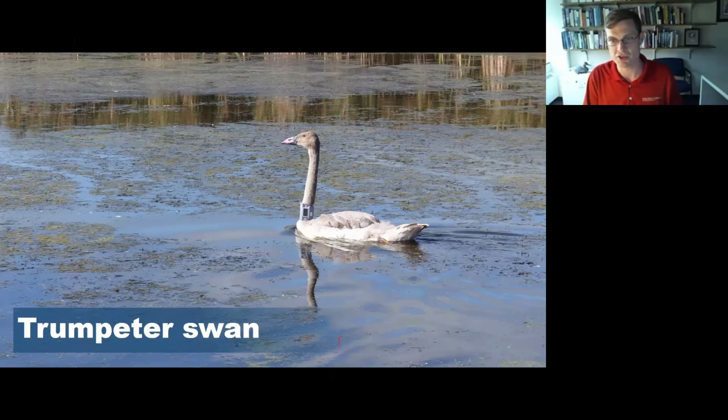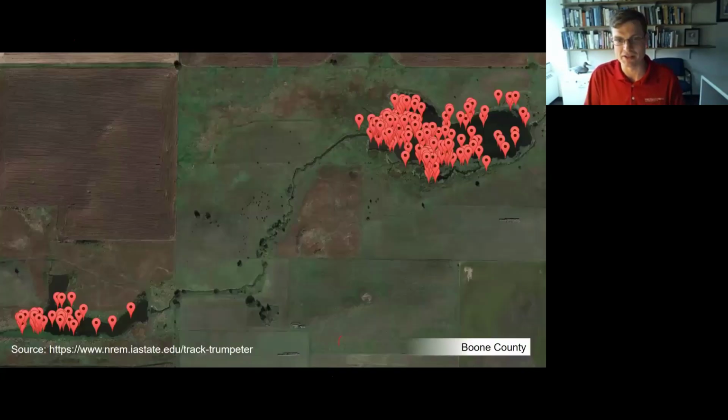Through the restoration of many wetland ecosystems and an intentional reintroduction project, trumpeter swans today are found in many places throughout the state, and researchers at Iowa DNR and Iowa State University are tying little GPS tracking devices around the necks of some of these trumpeter swans to see exactly what kind of wetlands they like. Here you can go to this website called Track a Trumpeter. A quick Google search for Iowa State and Track a Trumpeter will turn this up. And you can take a look at a couple of the maps that those GPS collars created for trumpeter swans.